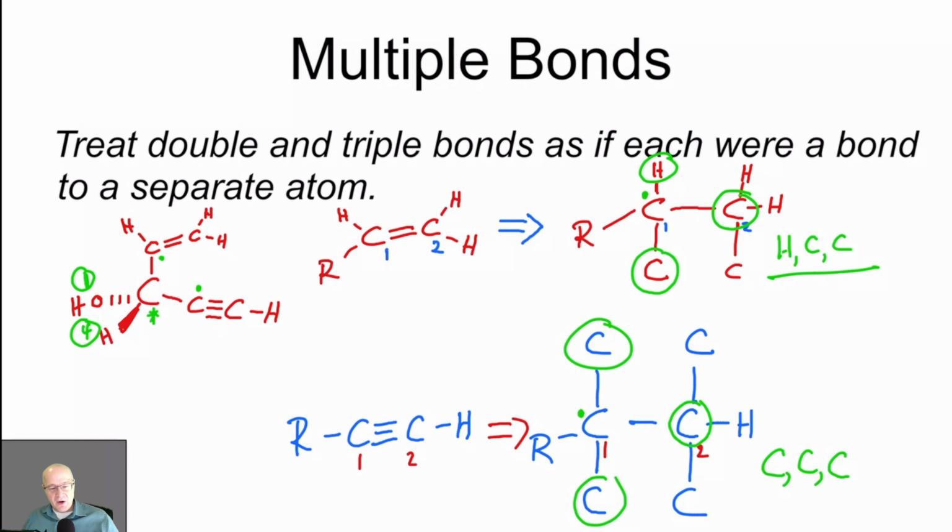So it becomes pretty clear, pretty fast, that this carbon and that carbon, no difference. This carbon and this carbon, no difference. This carbon versus that hydrogen, there's a difference. Carbon is a higher priority than hydrogen, so this is group number 2, and this is group number 3. That's how you do it. That's how Kahn, Ingold, and Prelog say to assign priority when there's multiple bonded species.